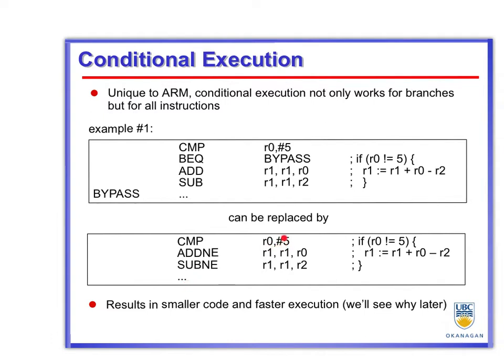But if these two were not equal, then their difference is going to be non-zero, meaning the Z bit, the 0 bit, gets set to 0. They're not equal to 0, so the Z bit is 0. So this gets NE, checks the Z bit, 0. Yeah, that means that they weren't equal, so I'm going to do this instruction. It goes to the next one, checks the Z bit. Again, it's still 0. Oh, that means not equal, I'm going to do this instruction. So it just eliminates the need to have this branch statement.